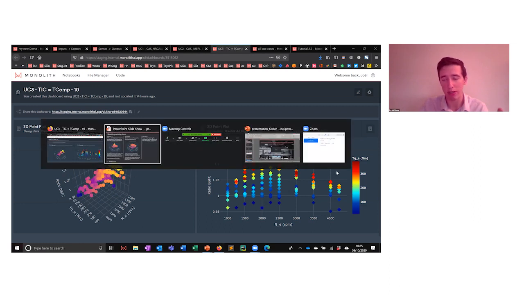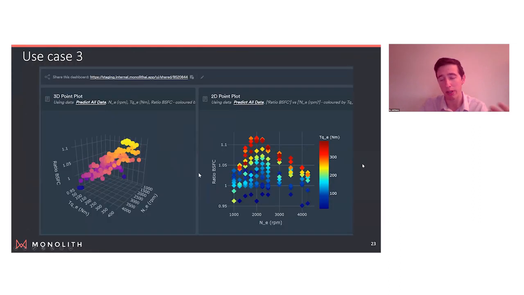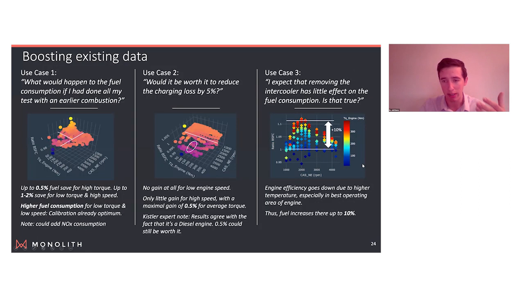And again, talking to the expert from Kistler, he said that this makes sense because if we don't have the intercooler, the temperature is higher, and so there's a smaller density of oxygen, and so the efficiency goes down, especially in the best operating area of the engine, which is around this 2000 RPM. So it makes sense that the efficiency goes down there, and because the efficiency goes down, the fuel consumption will increase around here.